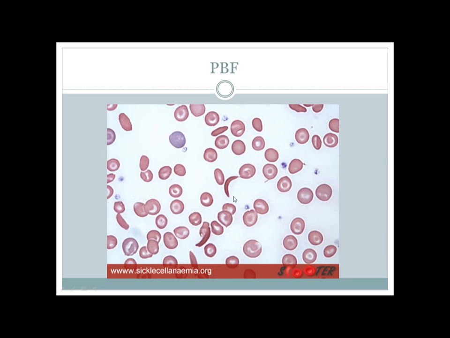So actually now we really want to know what does happen to transform this normal RBC to this abnormally shaped RBC. So this should be our journey, from here to here. Also notice that in sickle cell anemia you have some other type of cell other than sickle cell, such as target cell. So here is one target cell, looks like a target, another nice one, and some bizarre cells. Okay, let's just focus on the sickle cells only.